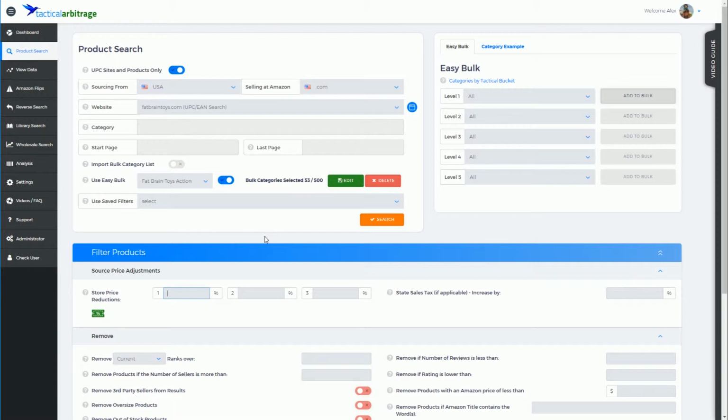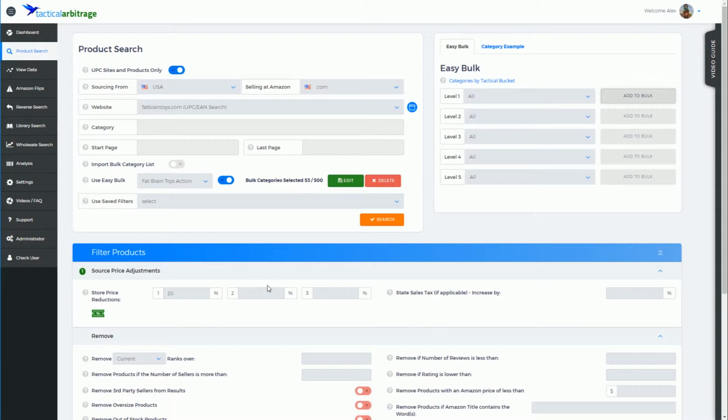You've got your $10 Target toy, and let's say you've discovered that Target has 20% off this particular category sale. So let's put 20% here. Now suddenly Tactical Arbitrage is calculating your gross return on investment using not a $10 toy, but an $8 toy, because it's taken into account this 20% off reduction and it's applied that sum to the overall outcome.